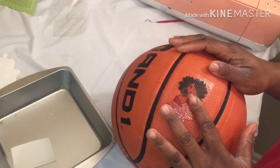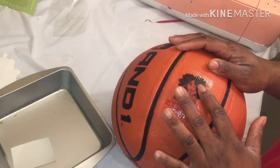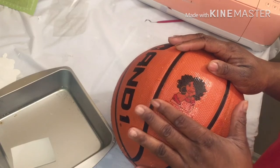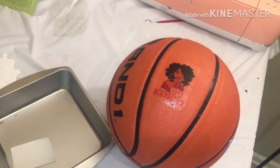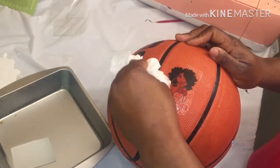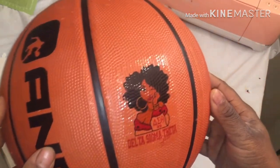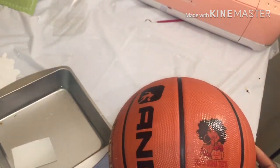I feel like water slide would be better than HTV. Look at that — it's actually laying down now, no more wrinkles. It's actually going into the ball, like into the little holes and everything — that's awesome! I guess just keep playing with it. I don't know how it's going to look when it dries, but I think you can just seal it after. That is cool — you got to see it in person. It actually looks great.